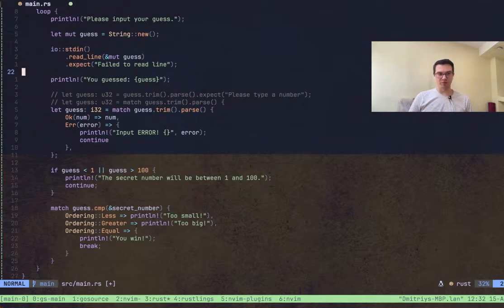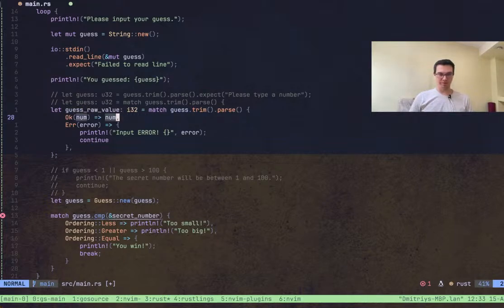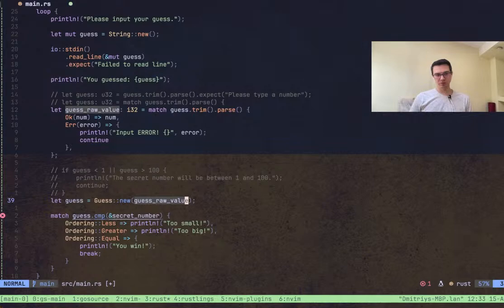Let's quickly try to use it. So instead of this, we create a new Guess structure type.